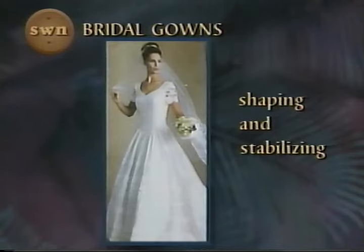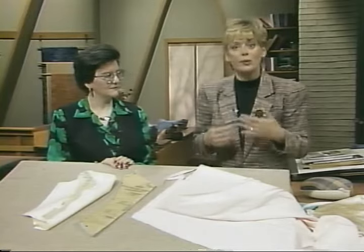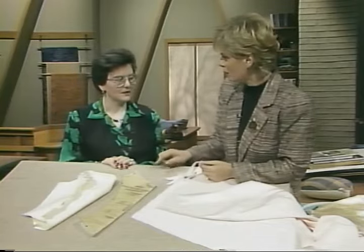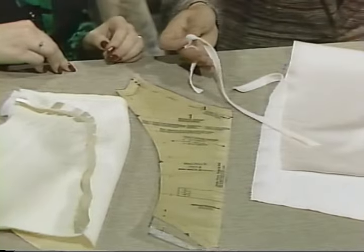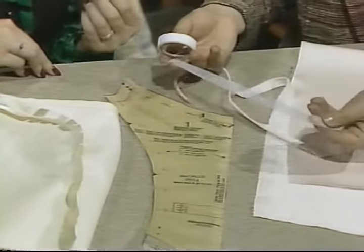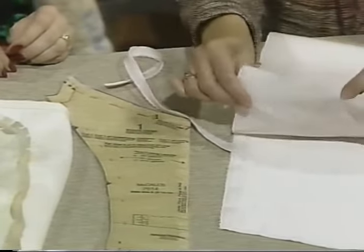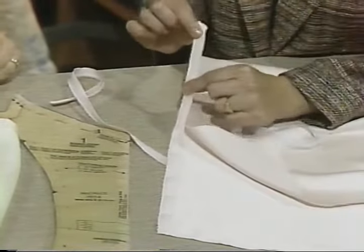This lovely gown designed by Allison features a shaped fit in the bodice area. The bodice has three layers of fabric plus boning to achieve this perfect silhouette. Susan and I would like to share the techniques of shaping and stabilizing for a professional look. We just finished showing how to work with underlining, but now we'd like to add extra stabilization with a stay tape technique in the neckline area. I like to use a stay or stay tape in any neckline that has a V or any kind of bias edge. You can buy the stabilizer tape or cut the selvage — it's very stable and can be used for the neckline.